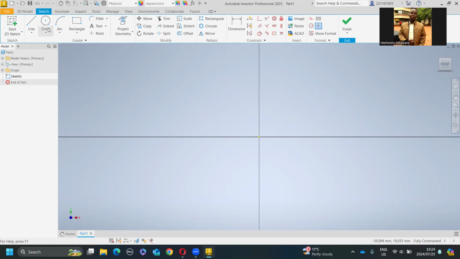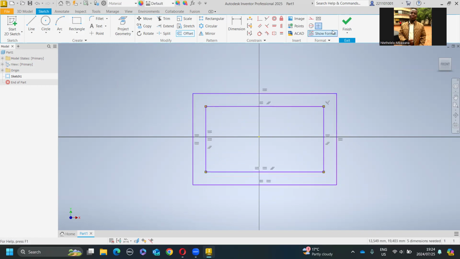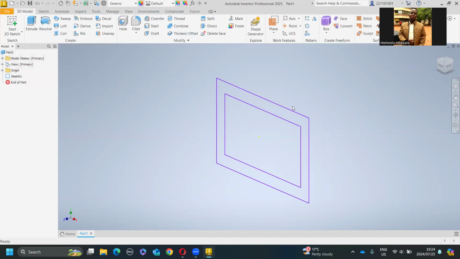So let me just draw anything, maybe with an ellipse. Then let me offset it. As you can see, as I said, this is towards you, which is out from here. It's out of the screen.